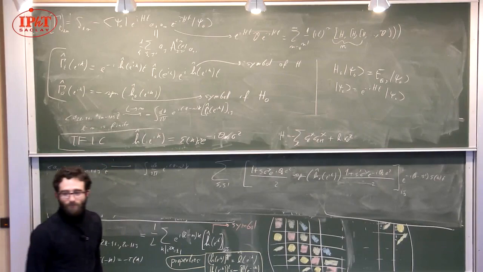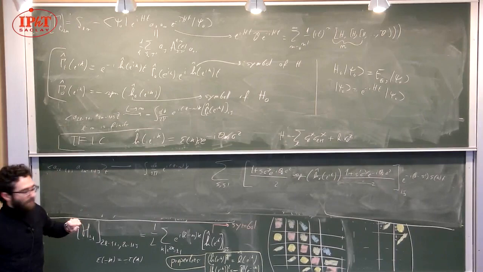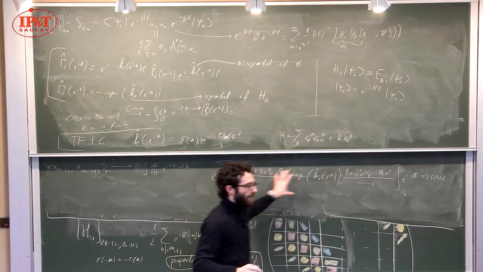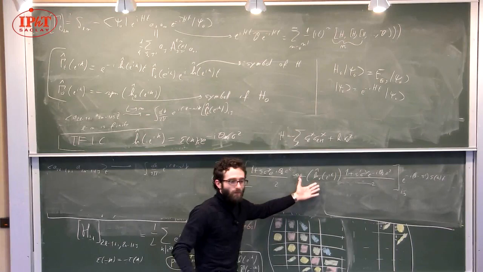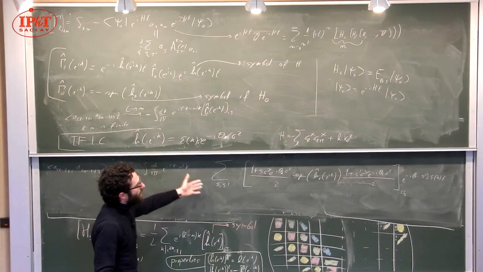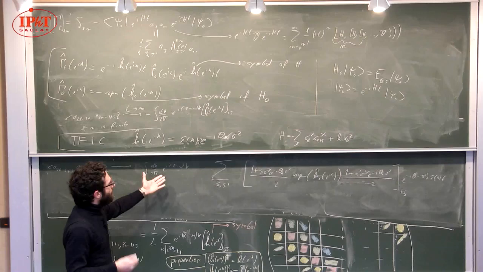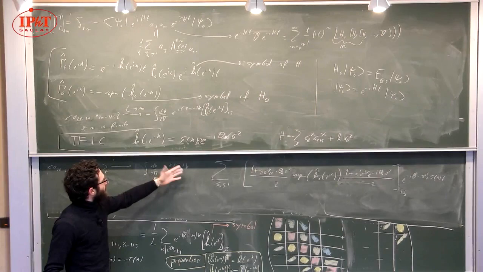Okay, this is the expression. So these are the indices i and j over here. So you see, here you have to compute the matrix element of this 2x2 matrix. Clearly we need to know what H0 is to do this, otherwise how can we? But nevertheless, there is something that we can infer immediately without assuming anything about H0. What we can see immediately is the behavior for large time. This is a smooth function of k, from minus pi to pi.